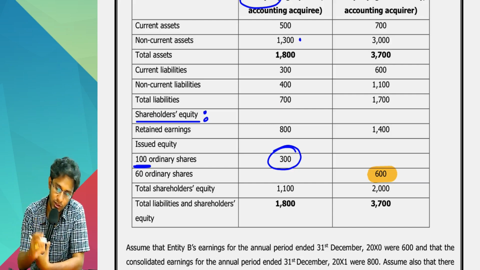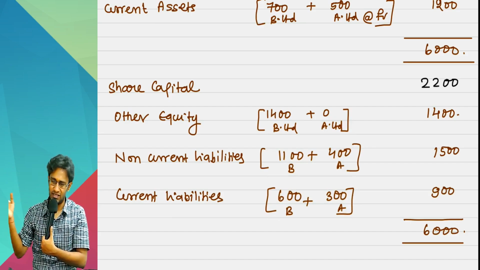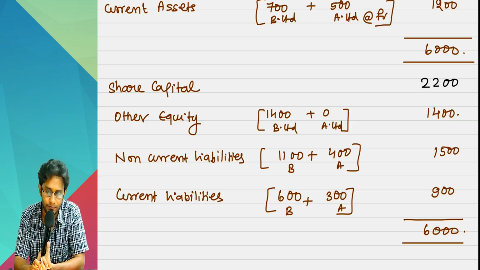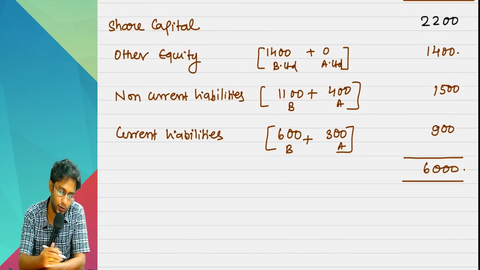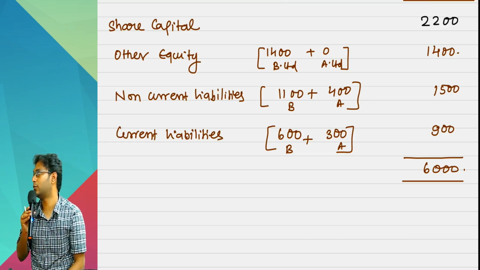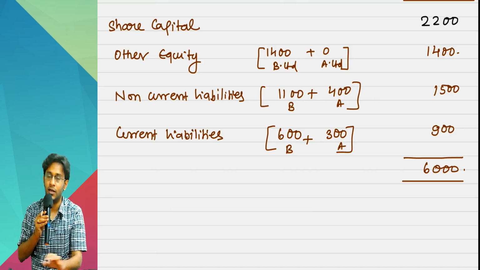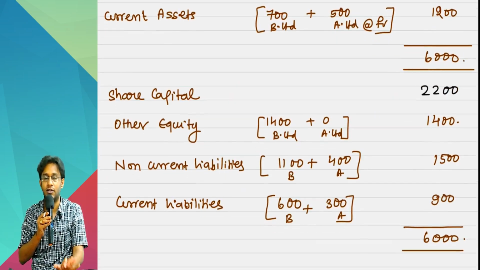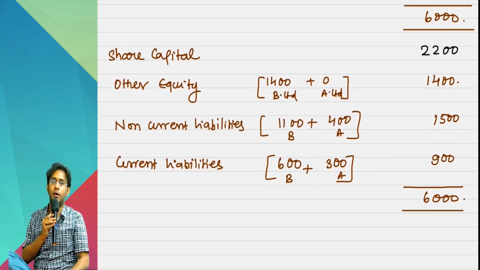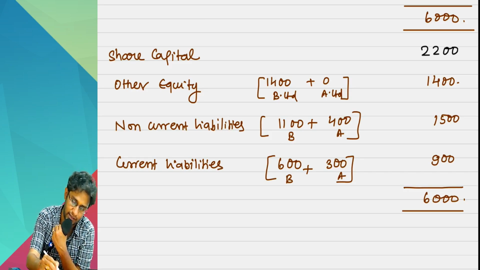In the study material, sir, I say the answer, they did not explain this so detailedly. They simply put a balancing figure and left it there. They explained 2200, but actually it is not just 2200. Why can't you write directly 2200 by splitting share capital and securities premium? Because this is the balance sheet of A Limited, the legal parent. But substantially we are treating B as parent and A as subsidiary. So the explanation of 2200 is like this.